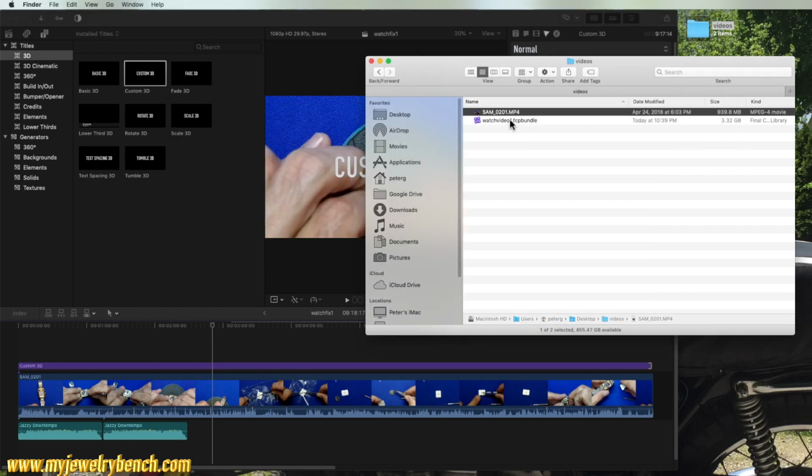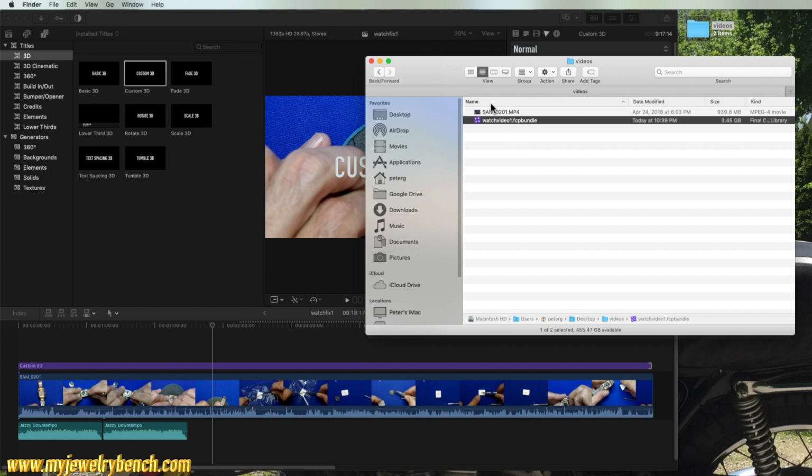Well, this library file for Final Cut, with this simple little project in it, will continue to grow the more I edit this project within this library, as long as the background rendering is turned on. So what you want to do is turn that rendering off. Do not have that turned on as long as you're doing simple video editing. If you're not doing much that's complex, like editing a movie that's 1.5 hours long with tons of video clips, lots of different things going on, different sound effects, if you don't need that, turn it off. And I'm going to show you how to turn it off, and I'm going to show you the difference.